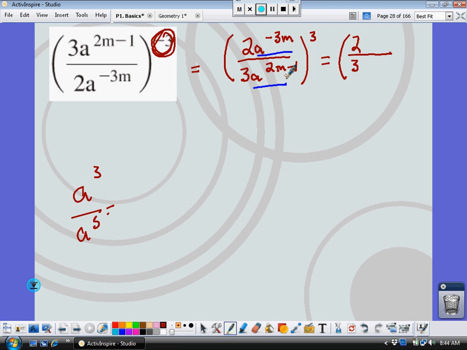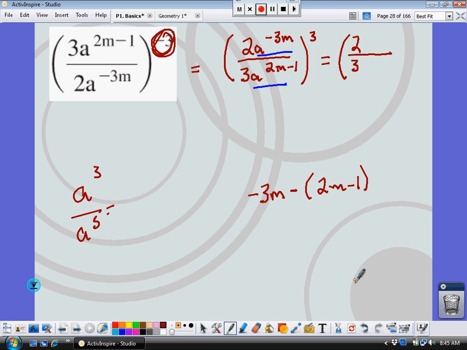So do I subtract from top to bottom? Do I subtract from bottom to top? Honestly, it doesn't matter. Where do you want your answer? If you subtract from top to bottom, you put your answer on top. If you subtract from bottom to top, you put your answer on bottom. It doesn't matter. Let's put our answer on top. So we've got this many on top. We have this many on top. We've got to take away what we have on bottom. You got to subtract negative 3m minus 2m minus 1.